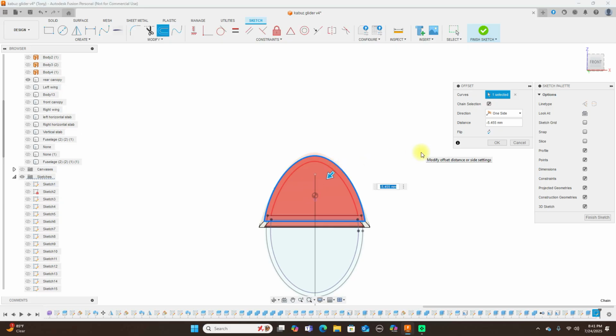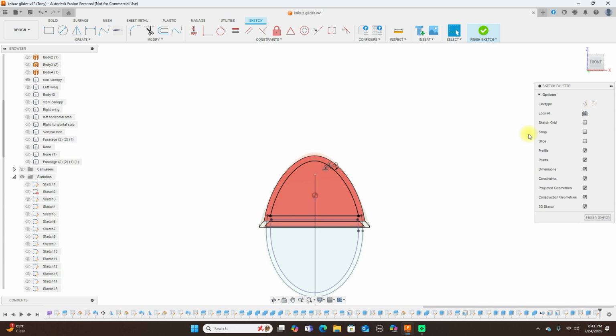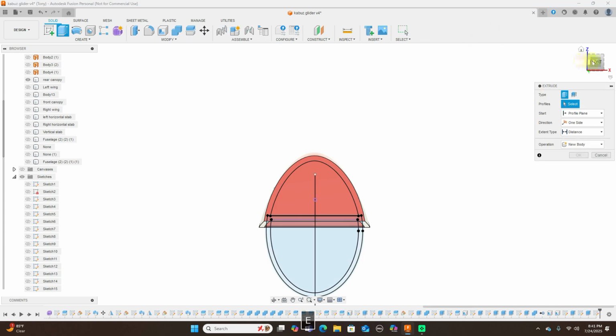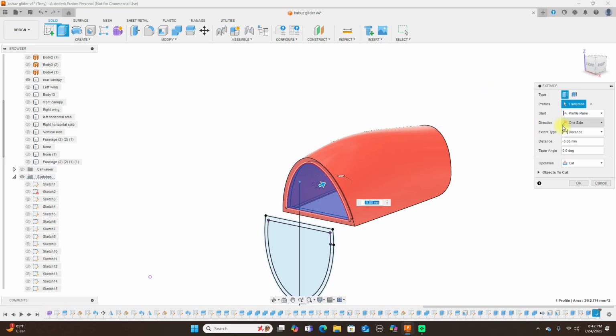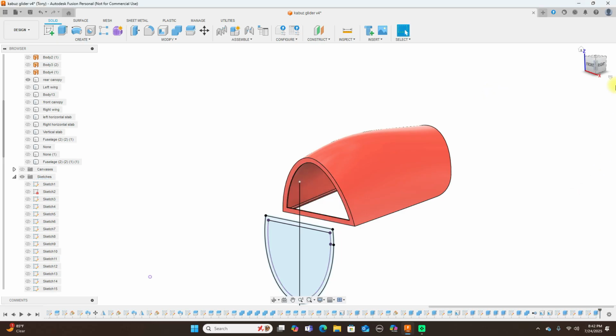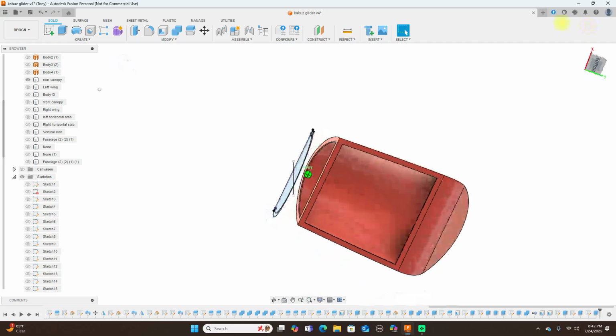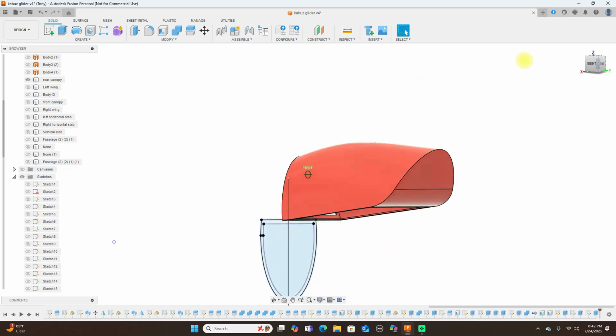Bring this in, -5. Finish sketch, extrude. And we're going to extrude this in. And that's all open.